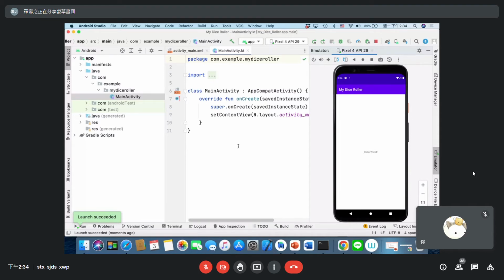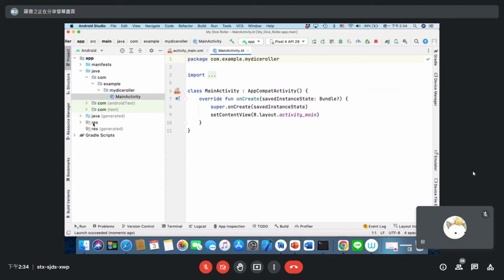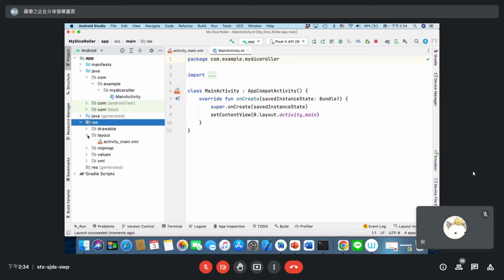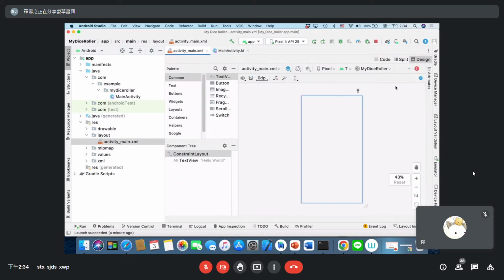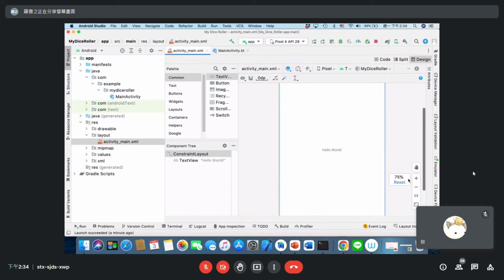So let's try to open our layout file. Let's go to the resource, and the layout, and the activity_main.xml. Okay, let's switch to the design mode. Here we have one text view. According to our dice roller, we need one button.